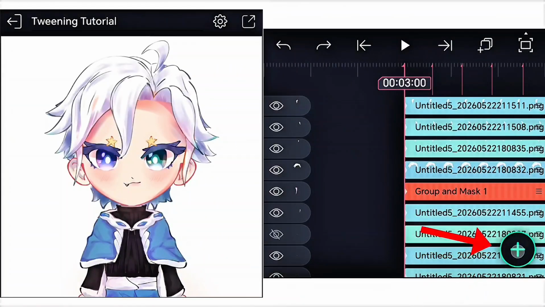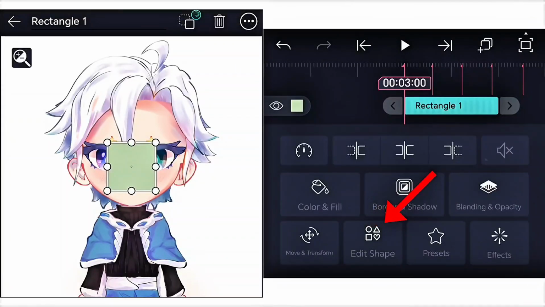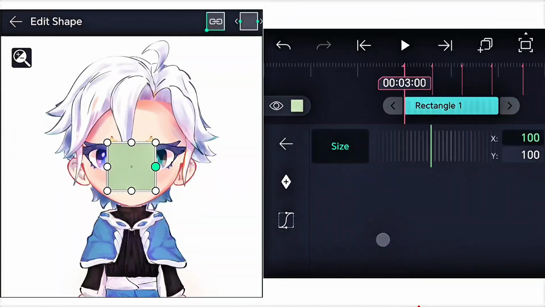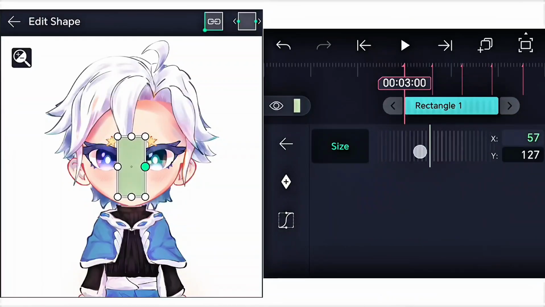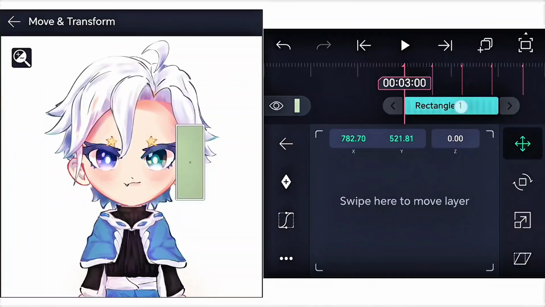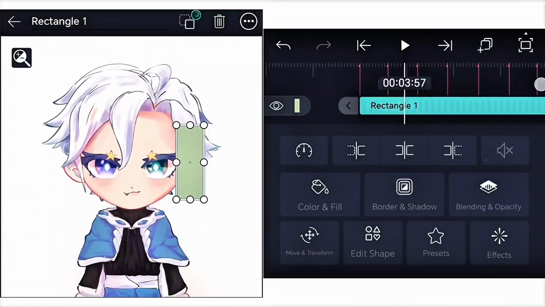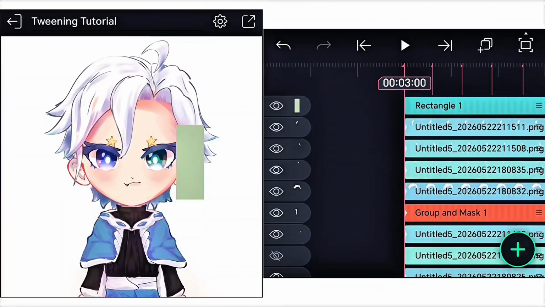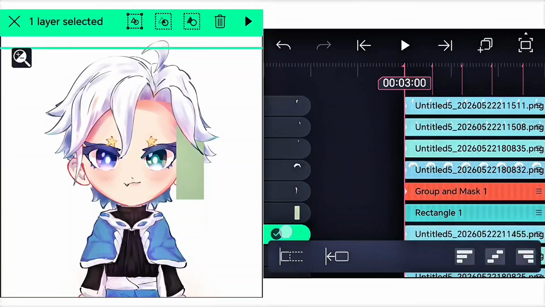Now for the hair, what we're gonna do first is create a box layer. Then shape it until the hair strand fits perfectly. Make sure that the length of the layer is the same as the other layers. Now select both the box layer and the hair strand you're gonna clip. After that, click the clipping mask tool.